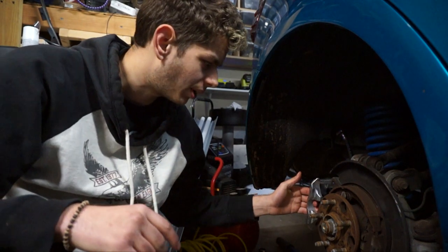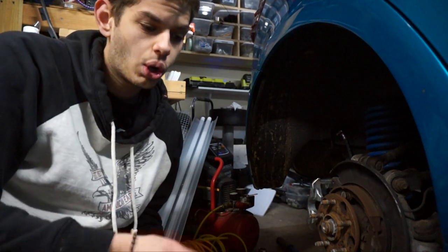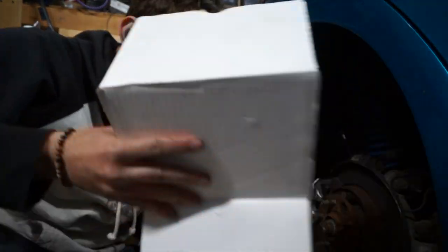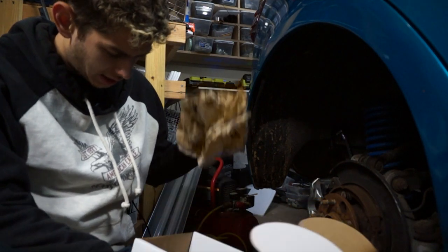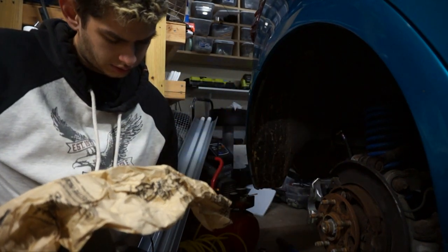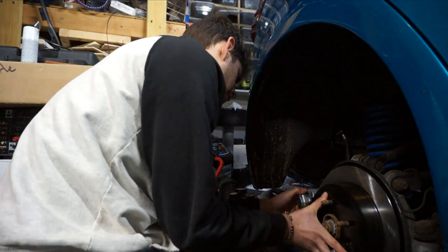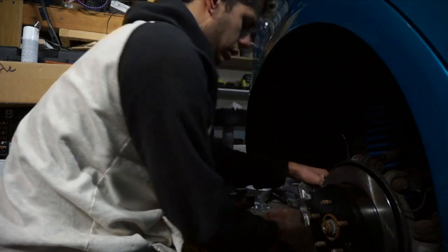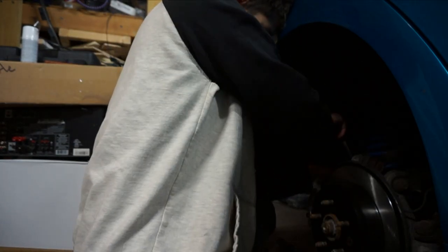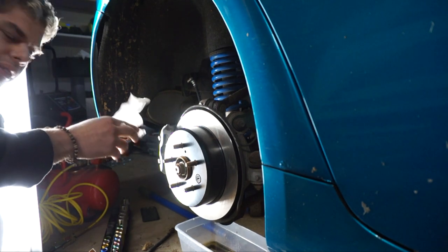I've got the new caliper on. There are bunny rabbits behind me making noise — they get very active at night. The new caliper is on and ready; it hasn't been bled yet but we need the rest of the brakes on first. I'm going to get the pins — it says it came with new pins, and it did. Now I'm doing my basic brake change: got the rotor on, it's just the same old stuff putting pads on and everything. Super simple now.